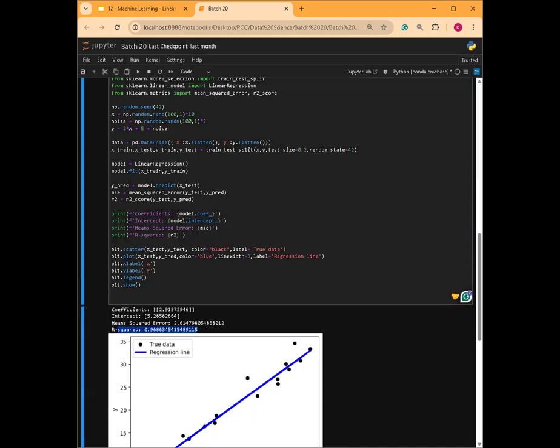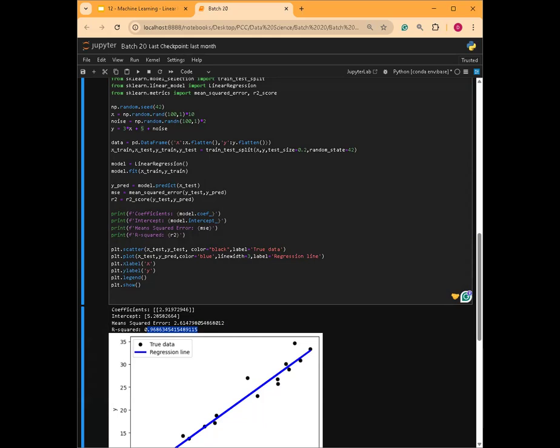Now, what do these things mean? Let's start with the R squared. If I were to ask you, is the R squared metric good? You're gonna be the one that translates this on your projects, right? So is that good?